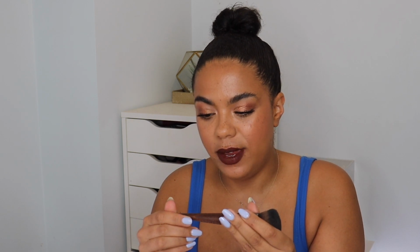Another great thing to pick up during the sale is brushes, and I have three that I love. The first is from Makeup Forever. I picked this up when they launched whatever the foundation is they launched recently, their HD. This is the 109 Wavy, made in Mauritius. So a little taste of island life when you use it, but I really love this for applying foundation. It's good for other cream products too. Very dense, just an interesting shape.